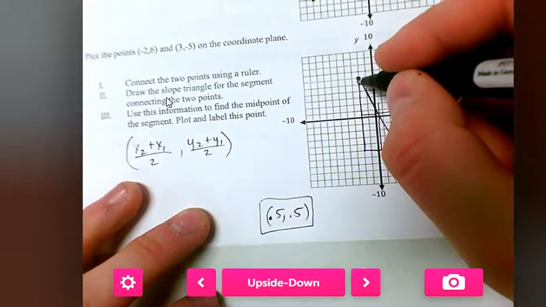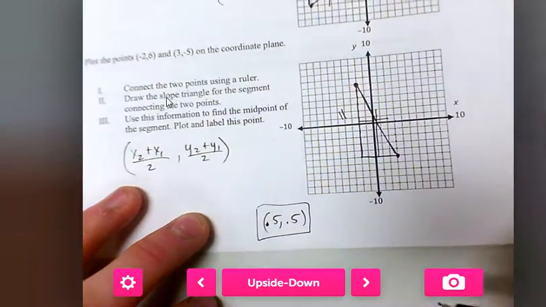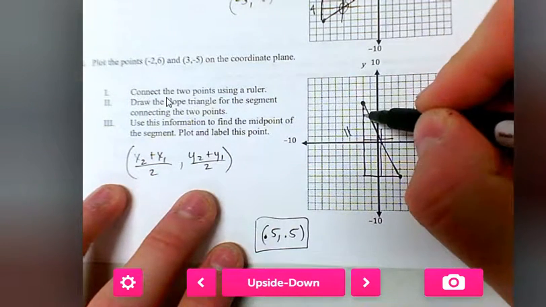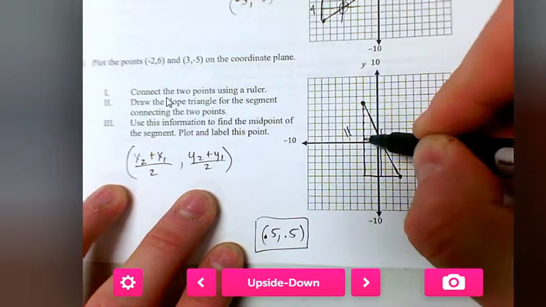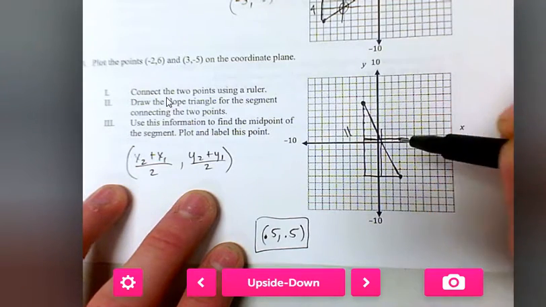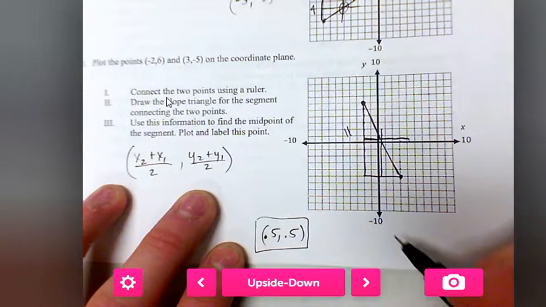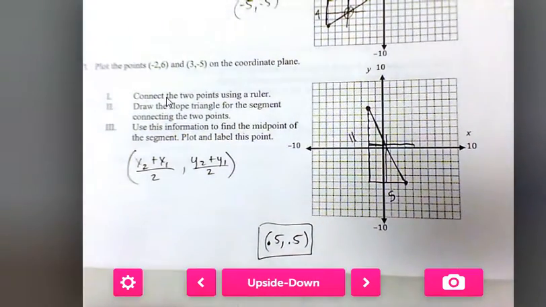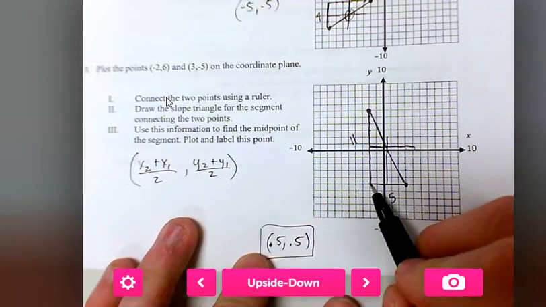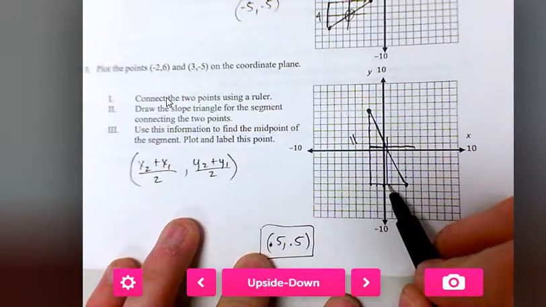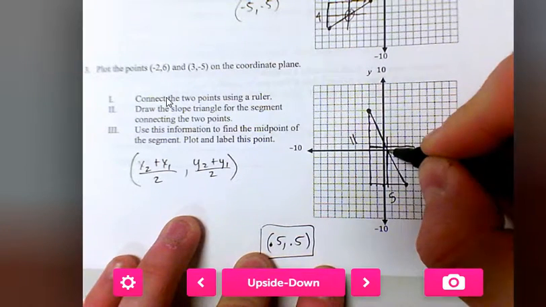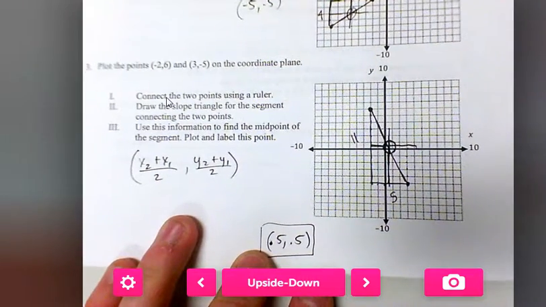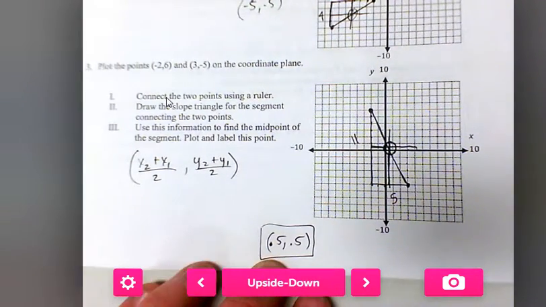Well, look, this height right here is 11, and half of 11 is 5.5. Okay, so I'm going to go like this. I'm going to go 1, 2, 3, 4, 5 and a half, and then I'm going to draw a line just like that. And then this bottom distance is 5, so I start at an endpoint, and half of 5 is 2.5. So I'm going to start at an endpoint, go 1, 2 and a half, and then draw a line straight up, and they should intersect right there at 5.5, or (0.5, 0.5).